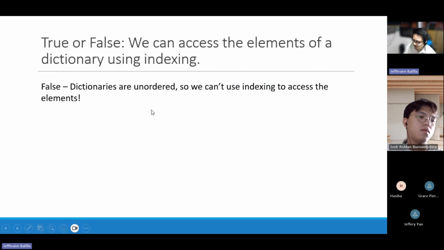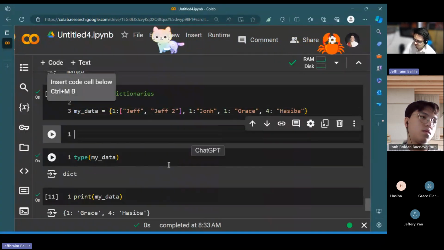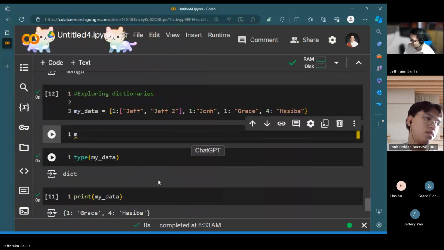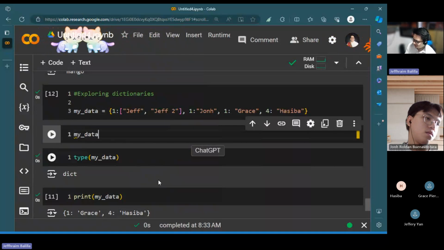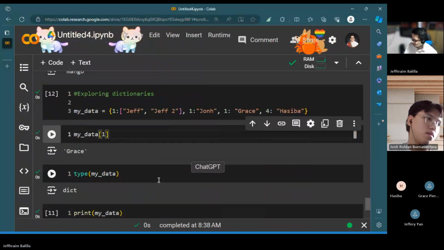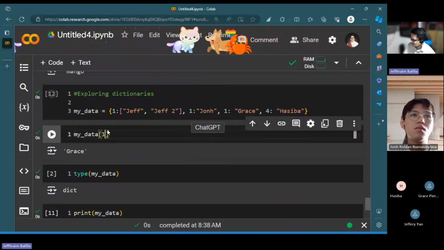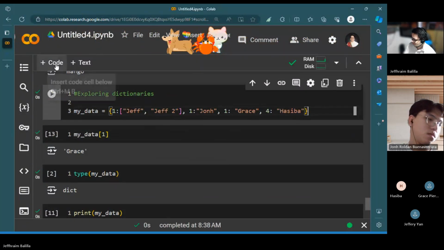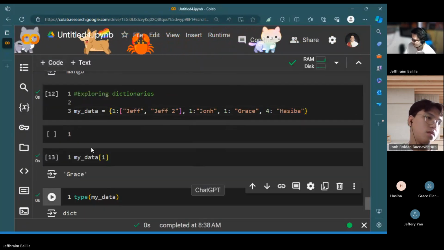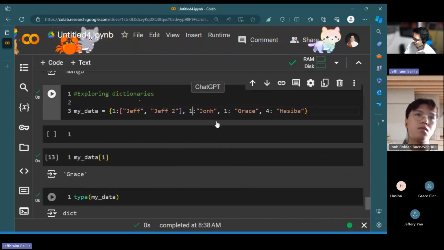If you try it, let's go back here. Maybe you are wondering what would happen if we try to slice it. Let's slice it this way. It's still giving me a dictionary type, let me fix it.